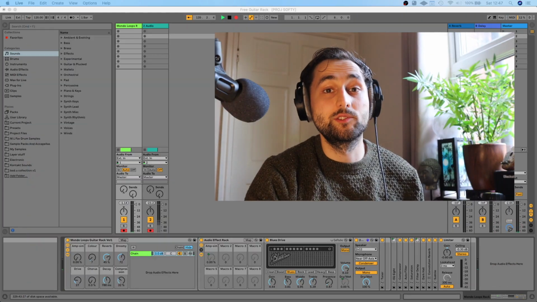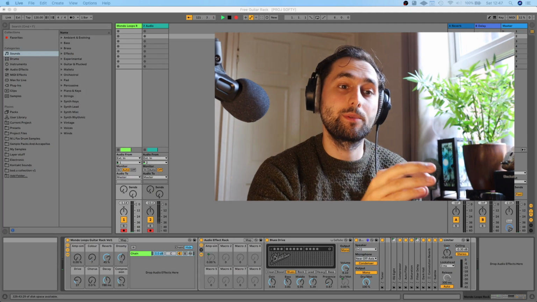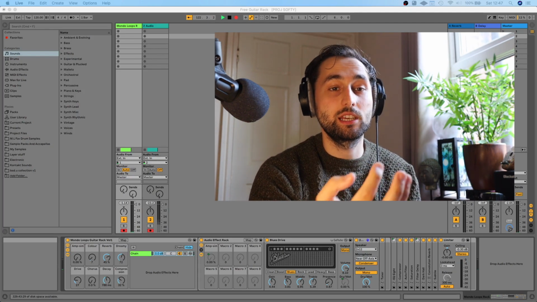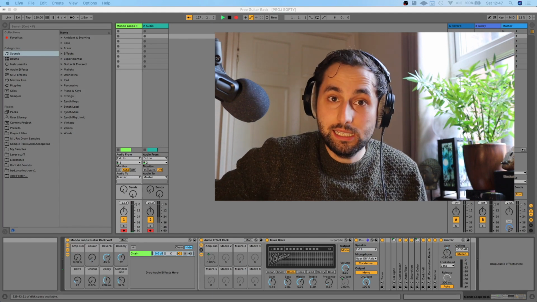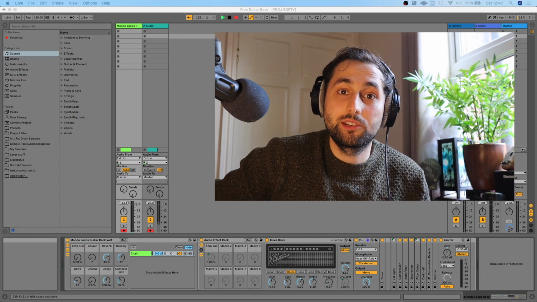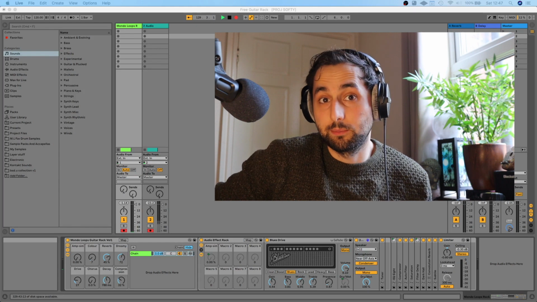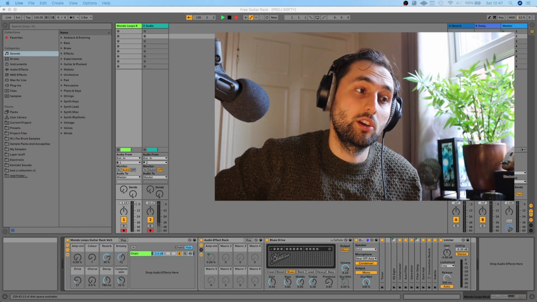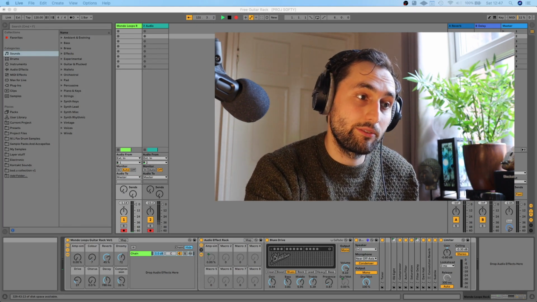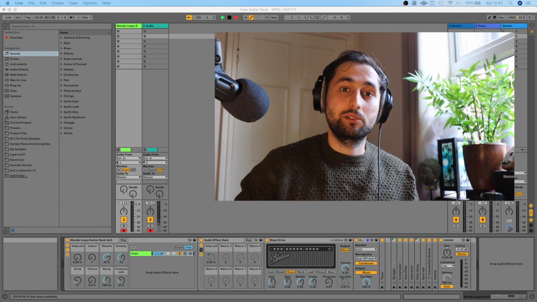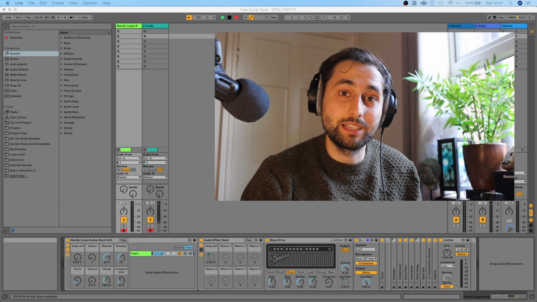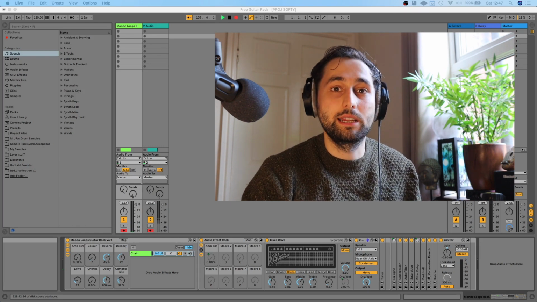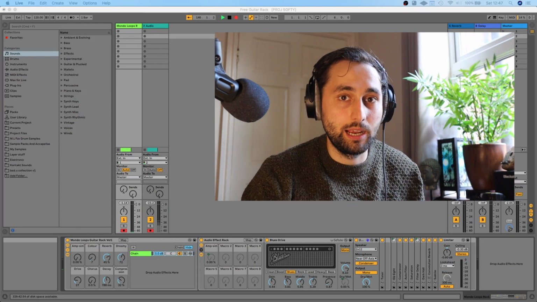Okay, so I've split the rack into two different parts. The first part is the amp simulation and a tuner, and the second part is all the effects I'm going to use. If you're recording guitar with mics, then obviously you don't want any amp simulation, or if you've got some other hardware that's doing the amp simulation for you, then you can just turn the dial here on amp sim to 0 as I have, because I'm using my Laney L5 Studio, which has got its own amp and cab simulation. Alternatively, I often use Amplitude 4, which is also a great VST for cab and amp simulation.